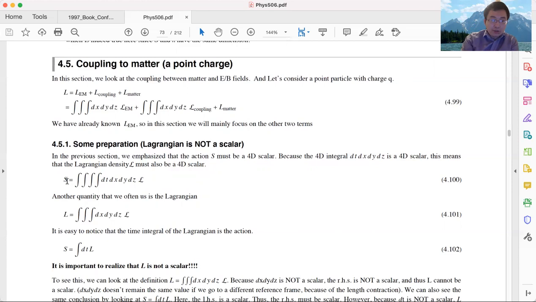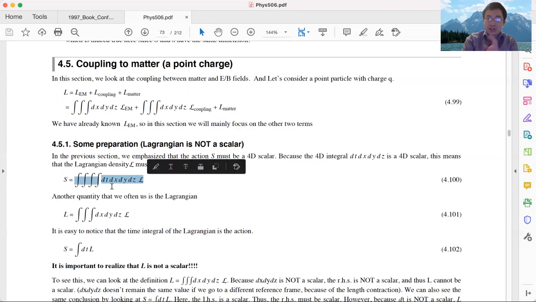Okay? If we know that the action is a scalar, then immediately we know that the Lagrangian density is also a scalar. Okay? This is because, as one fundamental principle we discussed in the earlier part of this semester, if we have any equation in physics, any equation for physical observables, if the left-hand side is a scalar, the right-hand side also needs to be a scalar. Okay? We need to make sure that all laws in physics are scalar equals scalar, vector equals vector, tensor equals tensor, etc. This structure. Okay? So if we know action is a scalar, then we know immediately the other side is also a scalar.